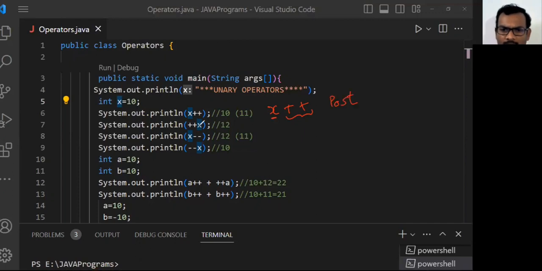The next statement is ++x, where the operator is specified before the operand. Since the operator is preceded, this is called a pre-increment. In both cases, the value of x will be incremented by 1. Then what is the difference between pre-increment and post-increment? In both cases, the value of x is increased by 1. The difference lies once it is assigned to another variable. For example, look at this.